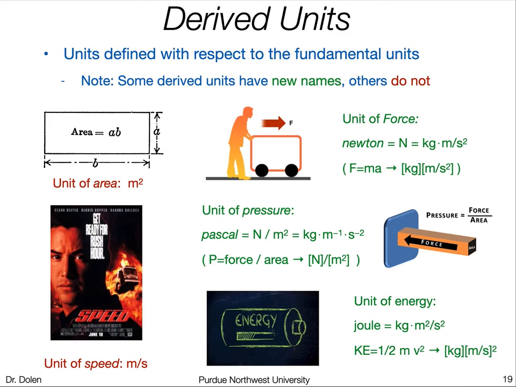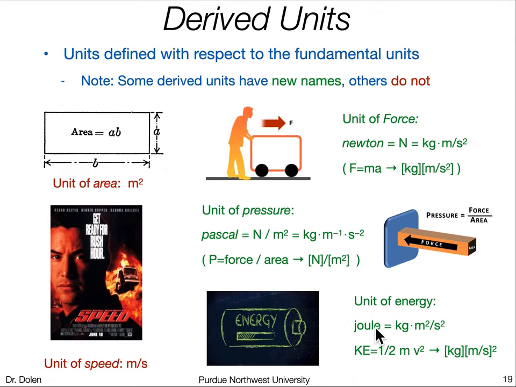Another derived unit that has its own name is the Pascal. This is a unit of pressure. The Pascal is just the SI unit for pressure. There are other units for pressure maybe you've used in your life, something like PSI or millimeters of mercury, or all sorts of pressure units. But the SI unit is a Pascal. It's defined to be newtons per meter squared. We can always figure out what that means because pressure is force over area. Force is measured in newtons, area is measured in meters squared, so we can always figure out what a Pascal is. And I can always figure out what a Newton is, so I can figure out that a Pascal is a kilogram per meter per second squared. Again, that's the derived unit based on fundamental units.